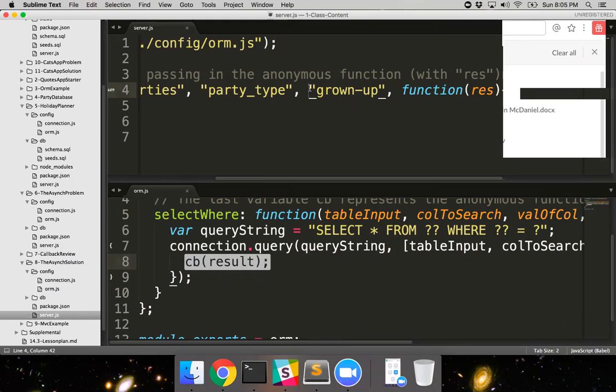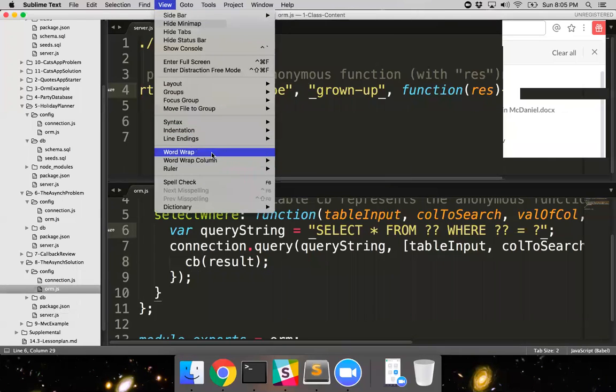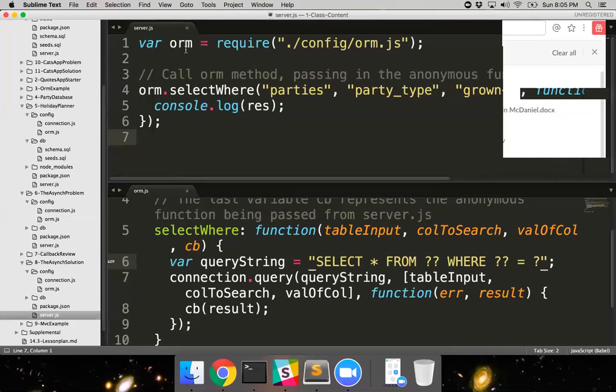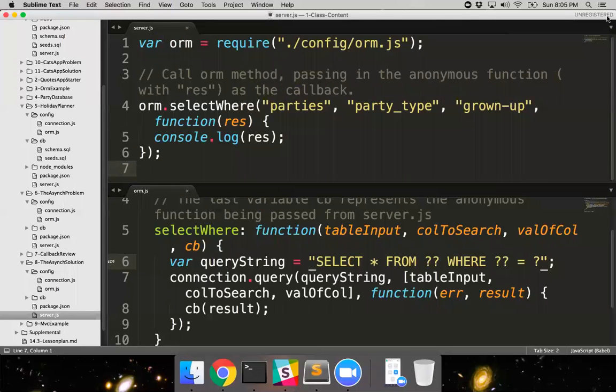It's kind of like in homeworks when we define the function and then on the bottom we call the function and we input certain values. That's kind of the same way I see it, where we define the function on orm.js and on server.js we're calling that function again and putting argument values into it.